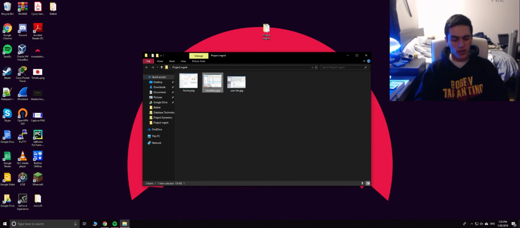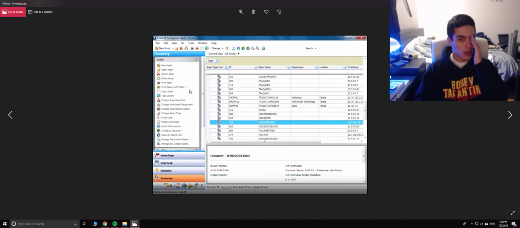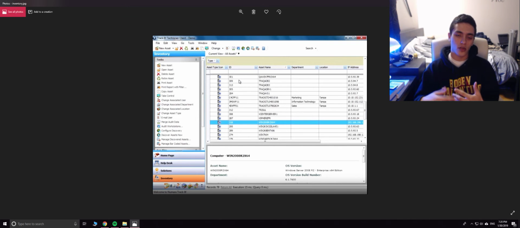Moving into that inventory tab that I had mentioned, once you open it, you will find a whole list or array of different types of information about the devices in your infrastructure.